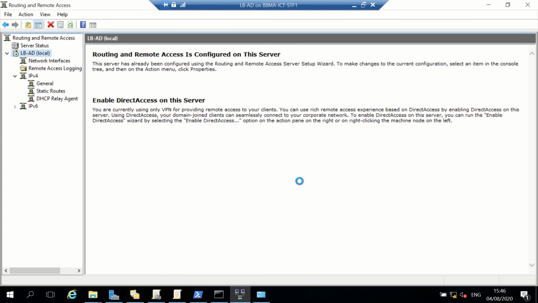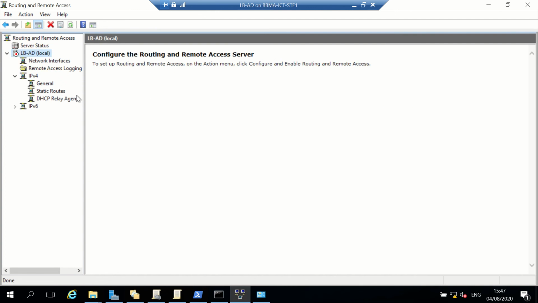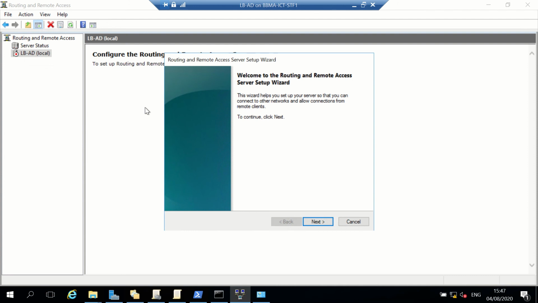So I'm just going to stop it so I can reconfigure it for what we want it used for. So just wait until it's stopped. And I'm going to configure and enable it now.